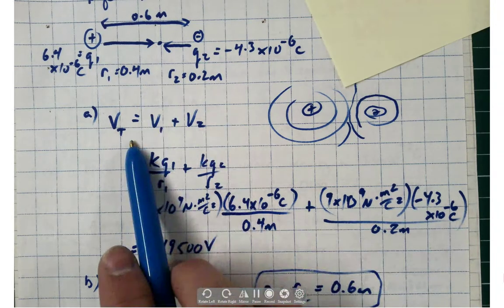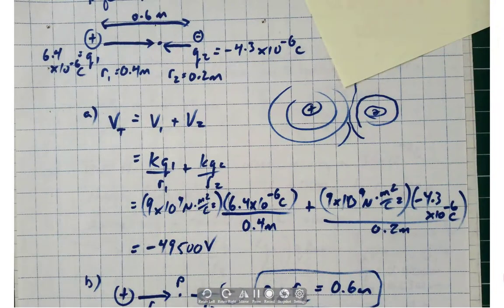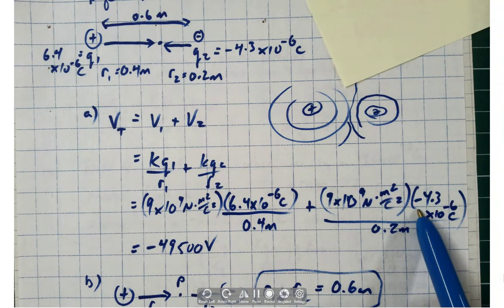Well, V total is going to be V1 plus V2, kQ1 over R1, kQ2 over R2. We can express those two by subbing in all the values. Even if we didn't want to factor out the k value, that would be totally cool. The thing is, with electric potential and electric potential energy, you don't want to use absolute values because it is a scalar. So the one charge being a negative value really, really matters here. And it turns out that that charge dominates.